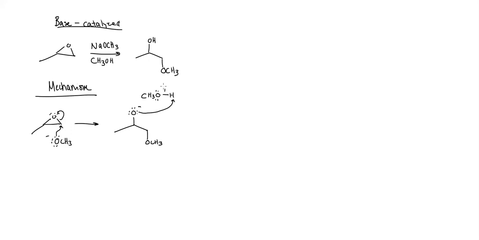A hydrogen is going to get taken off that to give me the alcohol, and then I reform my OCH3 minus. And so this is my mechanism for this, right? With acid catalyzed, I form the protonated epoxide first before I get any attacking. In this case, it just straight up attacks the least substituted carbon immediately. And then that O minus is going to get protonated and I'm done, okay? So this is a bit of a quicker mechanism than the last one, right?